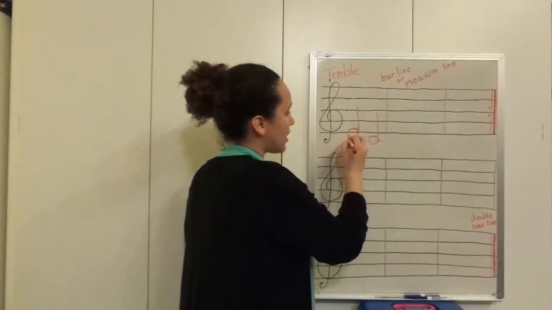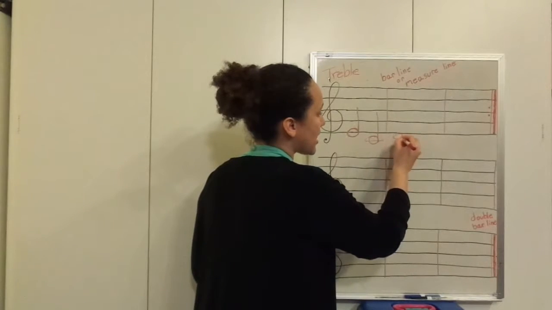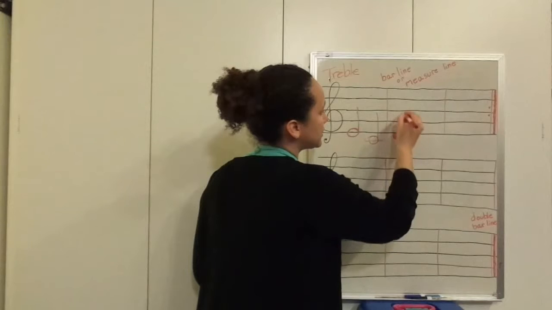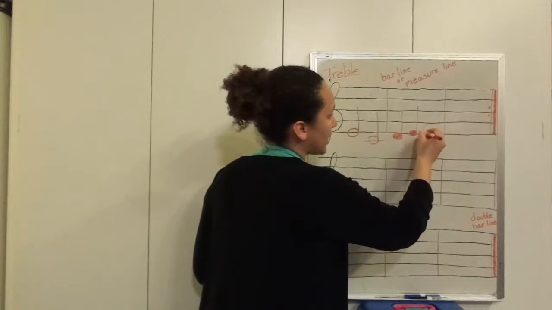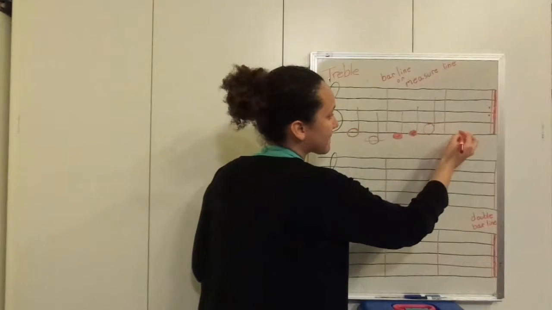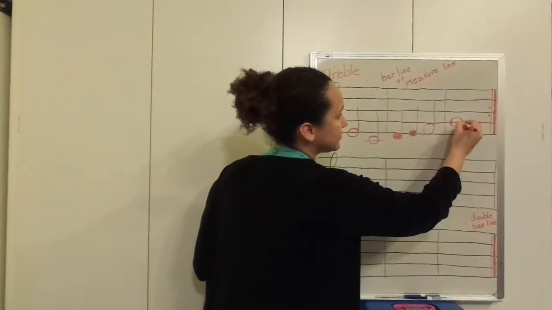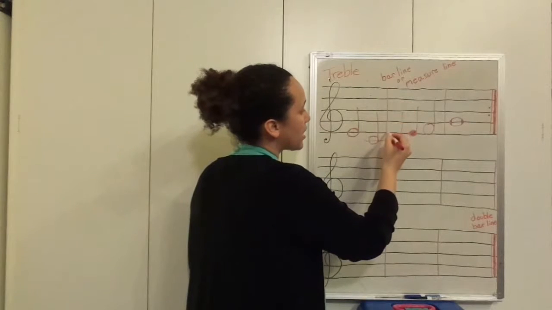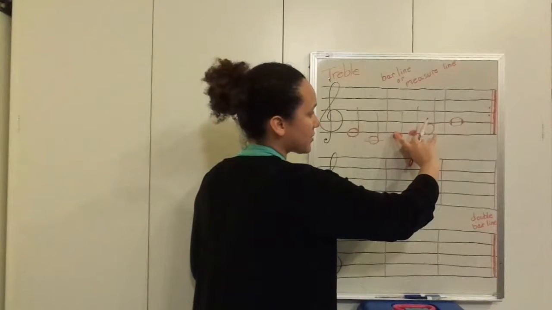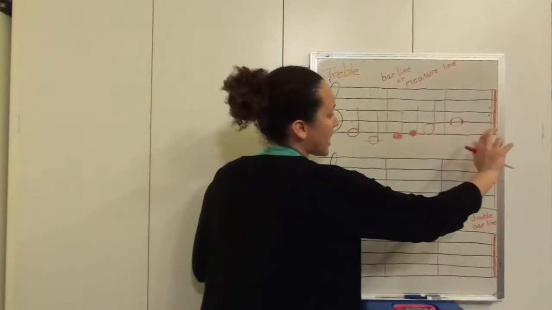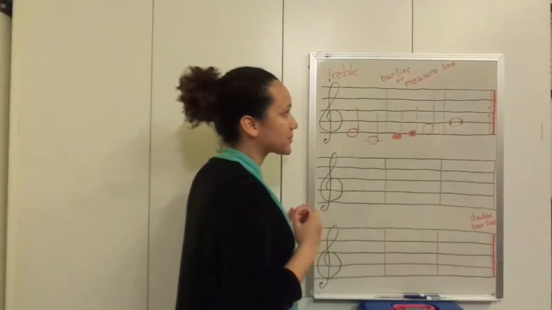So this would be the first note, and then the second, and then we have a bar line, and we start again. So let's put another note here, and another note, and another note, and another note, and then another note. So we have bar line or measure line, a measure, a bar line or measure line, another measure of notes, bar line or measure line, and then another measure of notes, or a single note, if you will.